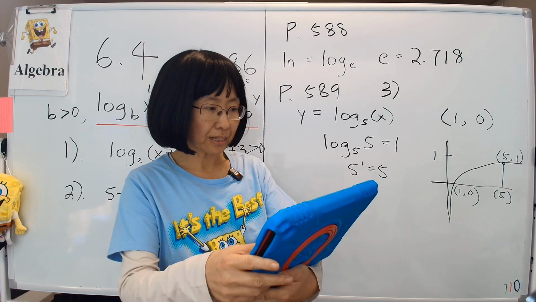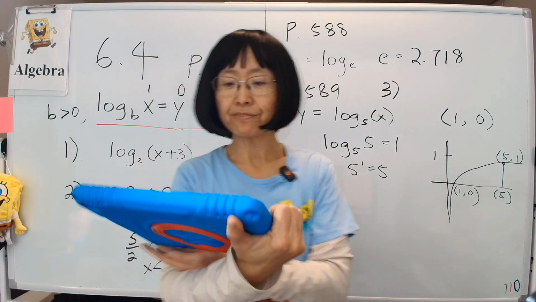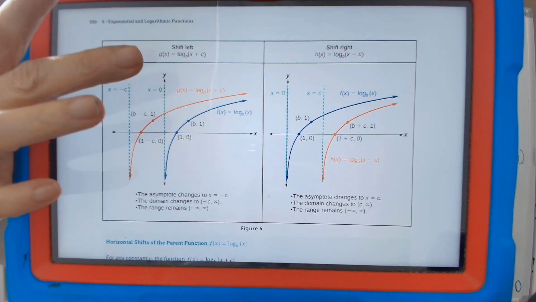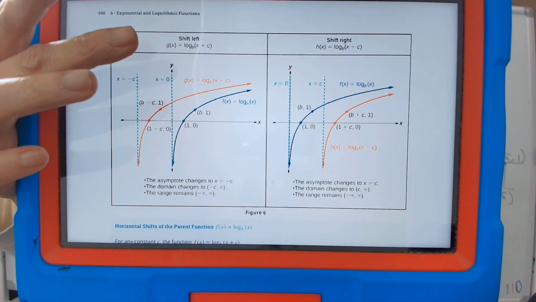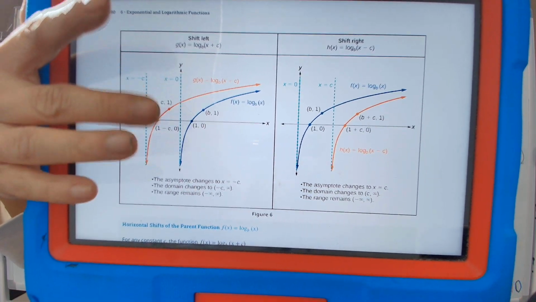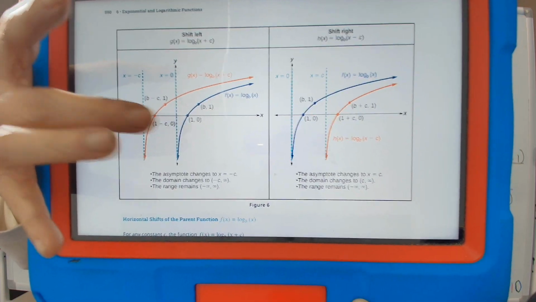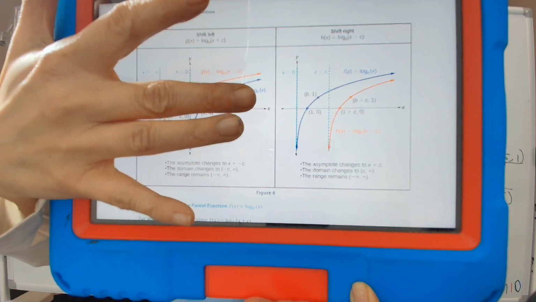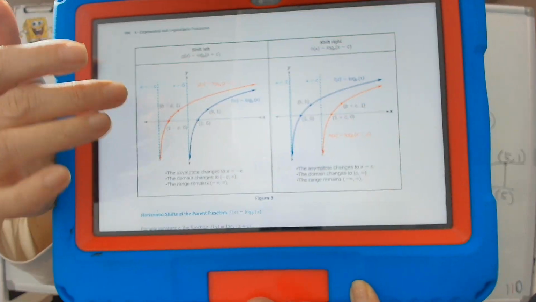So next, let's look at the next page. I'm now on page 590, where we're talking about shifting graphs. As you might remember, if you have x plus c, then the graph will shift to the left. That's true for logarithms and any other graph you can possibly think of. It's always the case. When you do x plus c, you shift the original function, log x, to the left c units. And similarly, if you have x minus c, then you take the original function and shift to the right c units.